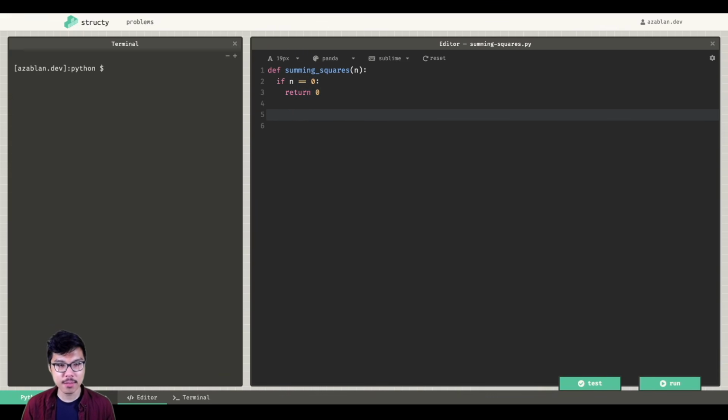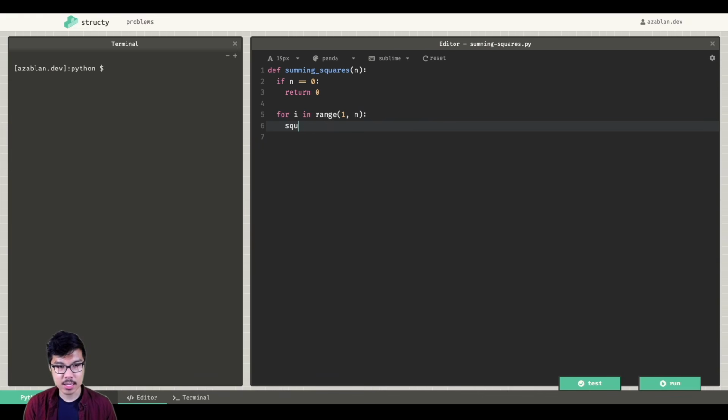Now I'm really going to lean heavily on what we drew out in the approach video. So I need to branch for every perfect square that I can take out of n. So what I'll do is iterate through some possibilities. So I'll say for I in range, and I'll start at 1. And I do want to iterate up through all of these squares that I can take out of n. For now, I'll put n, but we'll have to readjust that to make sure we don't go negative, right? I don't want to subtract too large of a number from n.